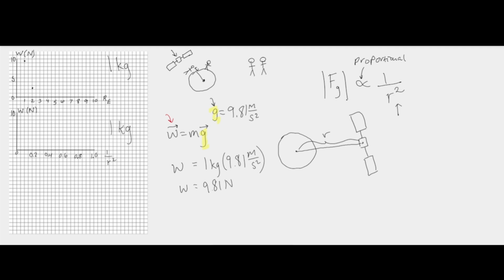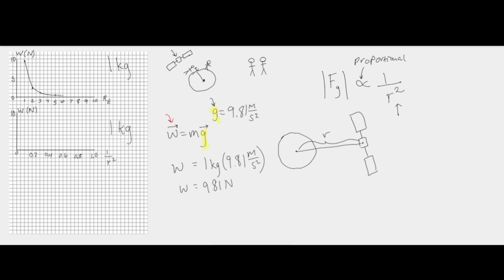And if we continue on here and we just put in a couple more values, it starts to decrease very quickly. So 3 Earth radii would be roughly about here, and 4 Earth radii would be down here. And it would just continue. So if we would connect these dots, and I'll try to do this carefully here, we would find very quickly that the force begins to drop rapidly as we get further and further away from the object in question.